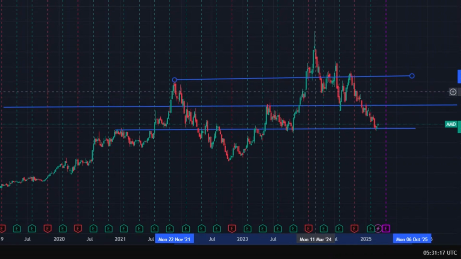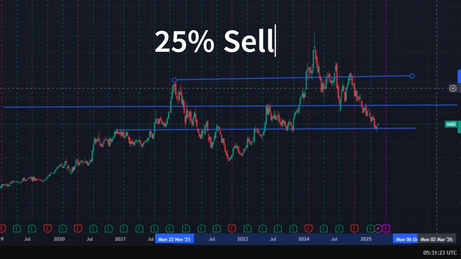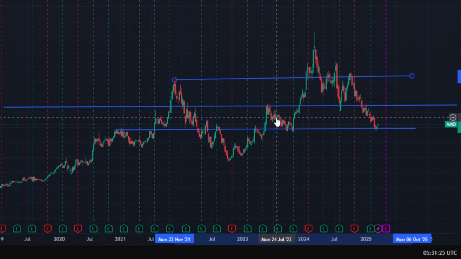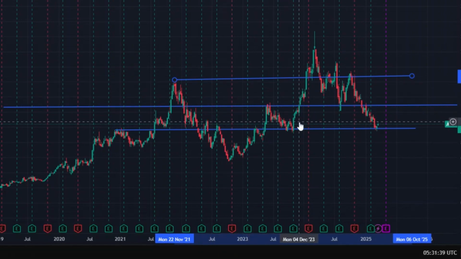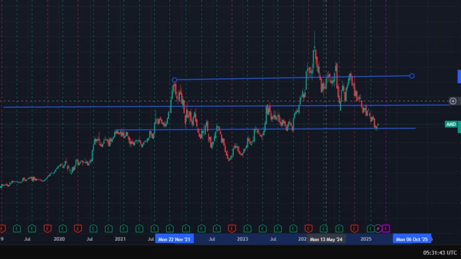So right here, I would have taken off 25% of whatever I had. Now, that's $150 right here, and I probably would have bought at an average of $100 per share. When it got up to here, I would have sold it at $150. Now, you tell me, if I sold the whole thing, I would have had a 50% return on my money. So I would have gotten $5,000 out of it.